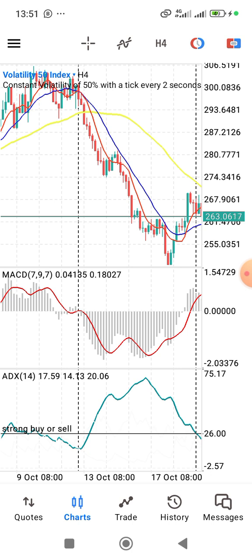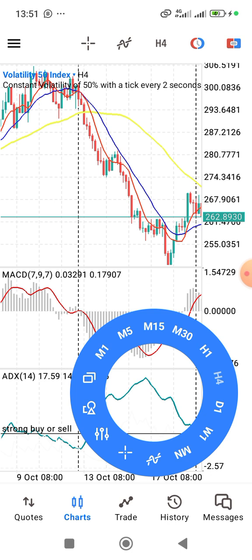And I'll be making those 2 examples. I'll look for a sell trade on this, which we already have, and a buy trade on this volatility 50. Then I'll go to another market and give us an example of a sell trade and a buy trade basically. Now what we simply do is this.